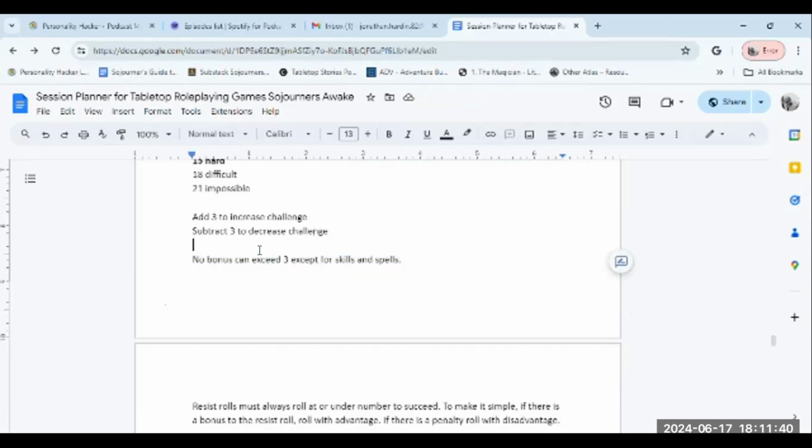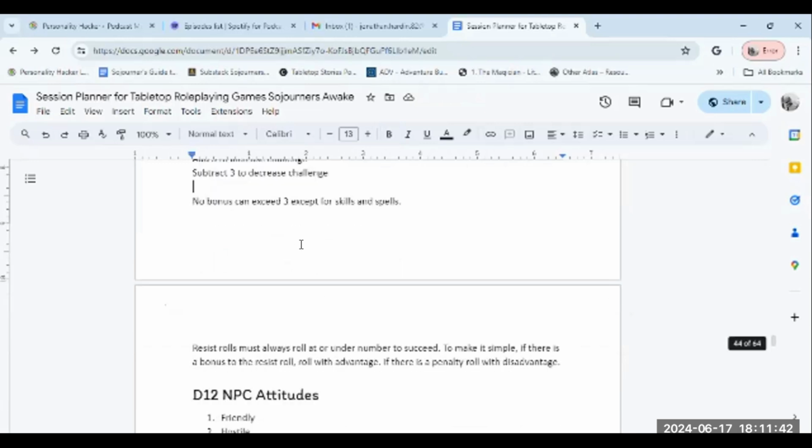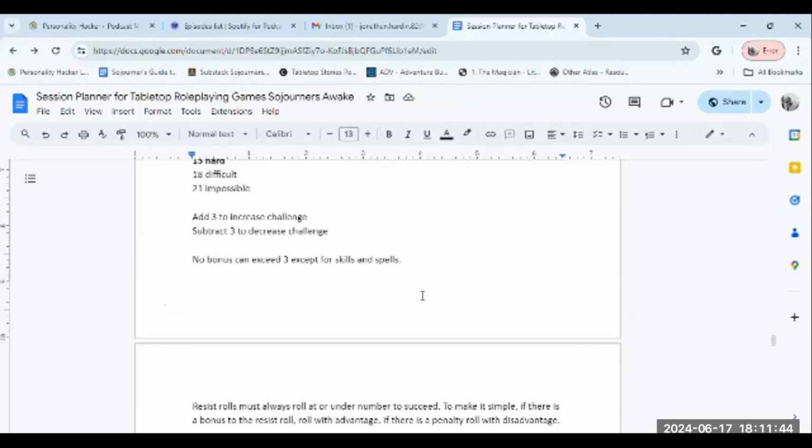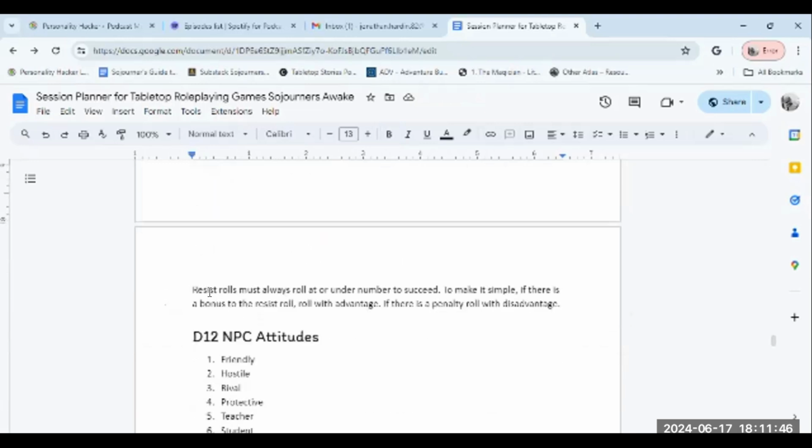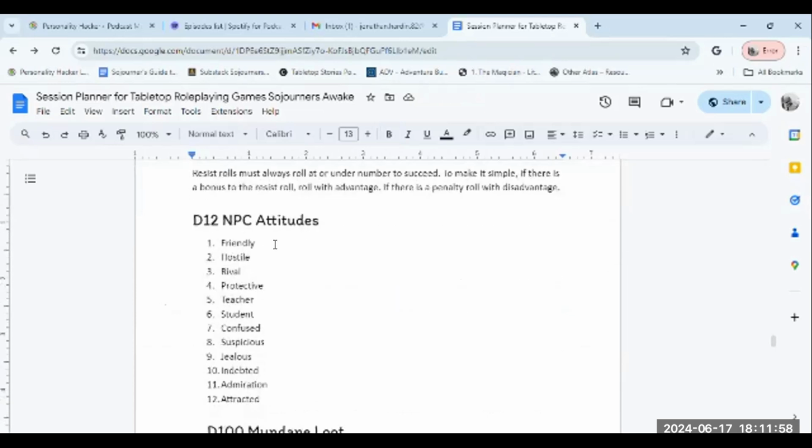A lot of bonuses, I don't add more than 3 just because the math starts to get a little funky then. If you're using resist rolls, you must always roll at the number or under to succeed. But we don't have to use resist rolls. That's just something I'm messing with right now.